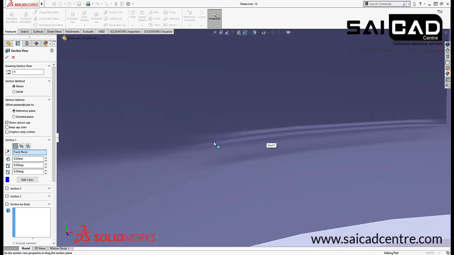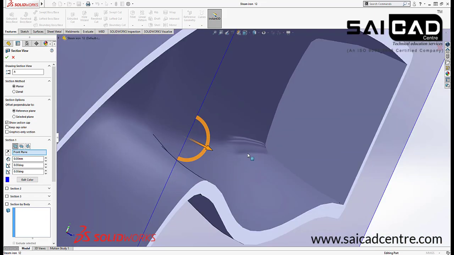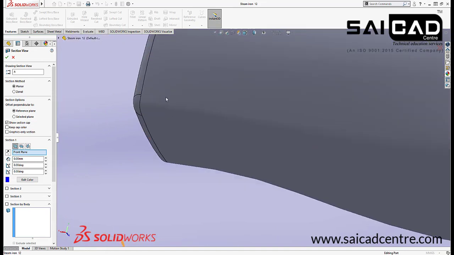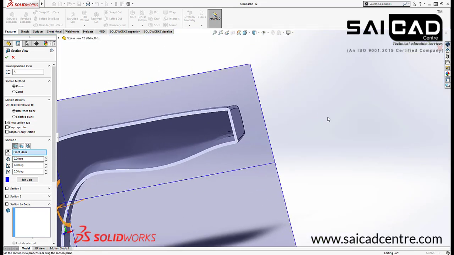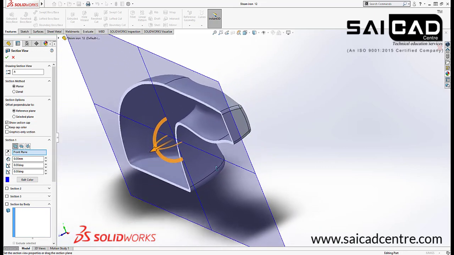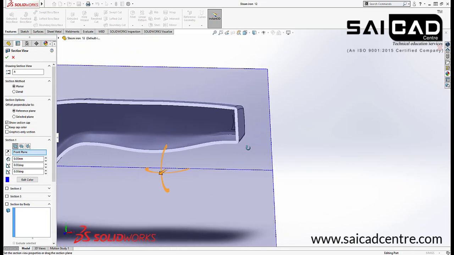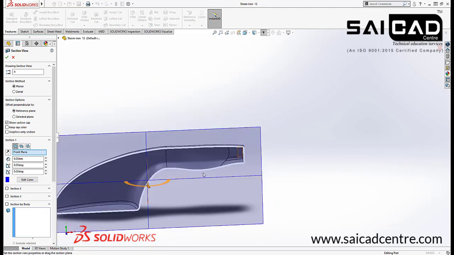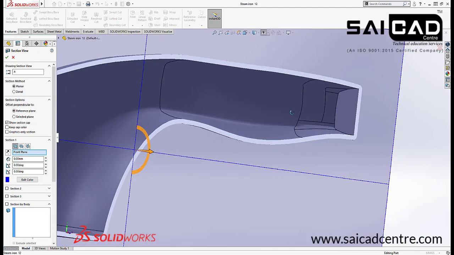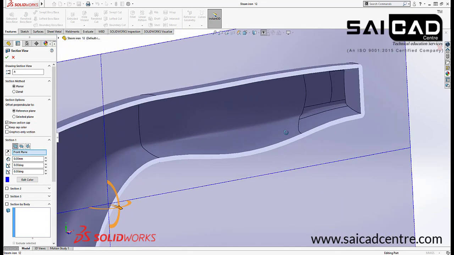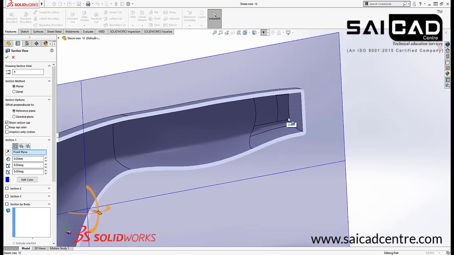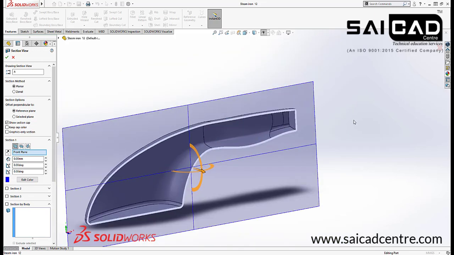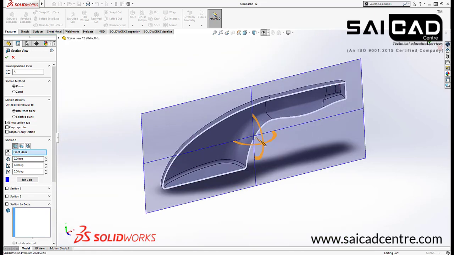Okay, so we had some errors, we had some issues here also, and if we go outside, we don't have any issue. So you just have to see the body properly from inside. You can see we are getting some errors. Okay, if I just click here, I can see the edges, and if I see here, we are getting some edges right here. So we need to solve those errors so that our body is smooth and it can be produced. So let's complete here.